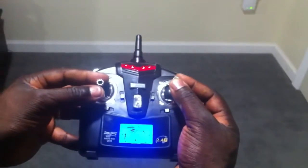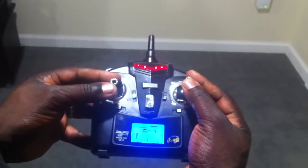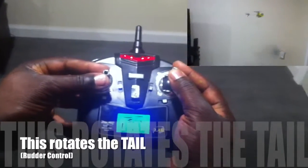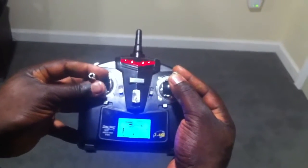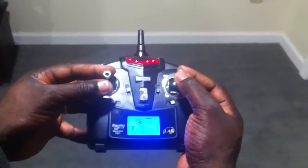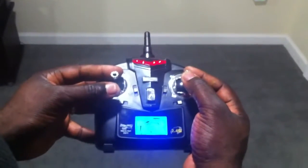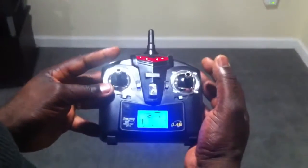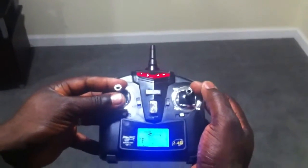As the helicopter moves towards an object you want to turn, you're not turning this stick. You're going to move this to the right. It'll bring the tail around to the right. If you want to move it to the left, you can bring it to the left. But this is how you're going to steer the helicopter once it's flying. This is what you're going to use to make it go forward. If at any point it's getting too fast, if you release the stick, then the helicopter will stay hovered.